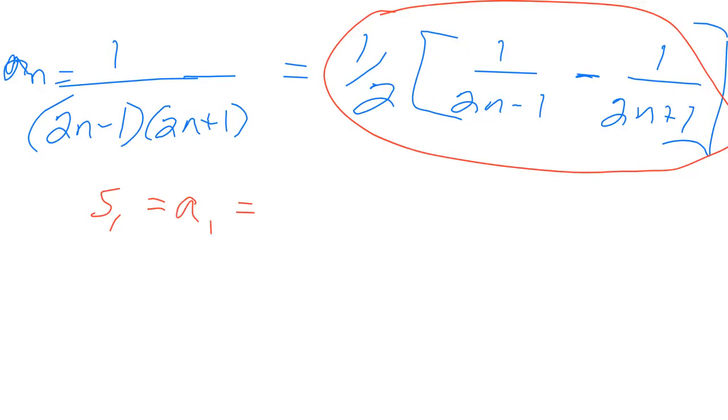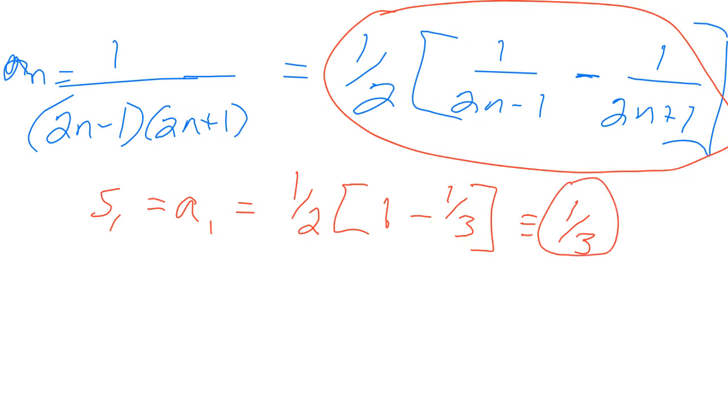which if I plug in a 1 here for n, it's going to be 1/2 times. If I plug in 1, I get 1 over 2 minus 1 is 1 over 1, which is 1 minus, and if I plug in 1 again, it's going to be 1/3. So I'm going to get 1/2 times 1 minus 1/3. That's 2/3 in there times a half, which is going to be equivalent to 1/3. So the first partial sum is 1/3. Okay, we got that before when I did it earlier, but let's look at the second partial sum.